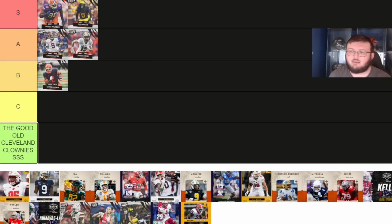The biggest problem with him is his fumbling issues. He actually set a nationwide fumbling record in his time in college. He had 8 fumbles in 600 snaps. That's something that Cincinnati's not going to put up with, and no team would put up with at the NFL level. That's why he was a fifth round pick. He can work on his fumbling issues, and he can perfect those. He could easily be an S-tier guy.